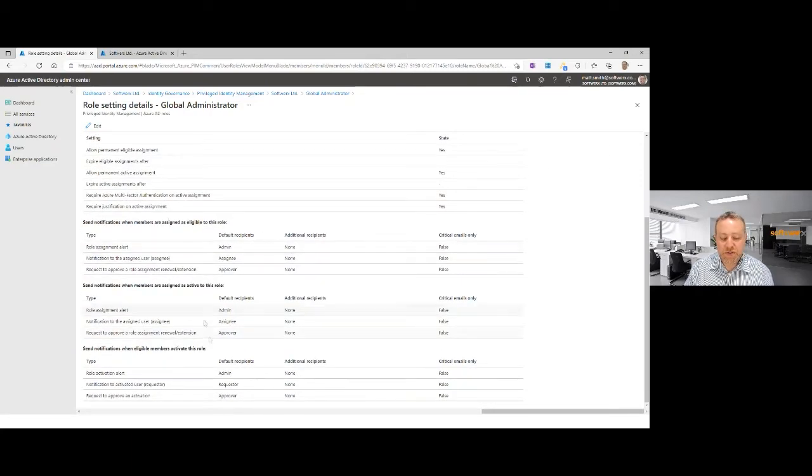And then we have all the notification pieces around it. Typically an email will go back to the individual, so that's the notify the assignee setting, to say that your role has been activated and you've been granted access.